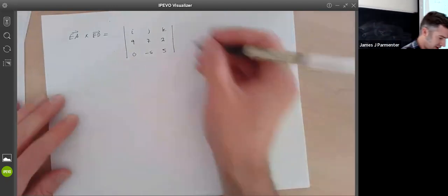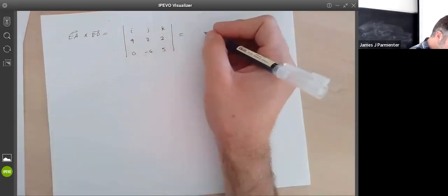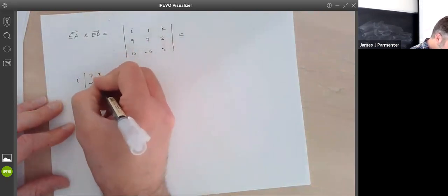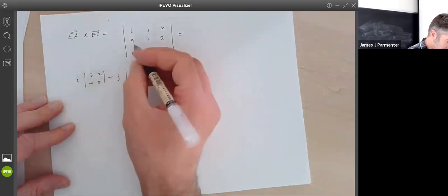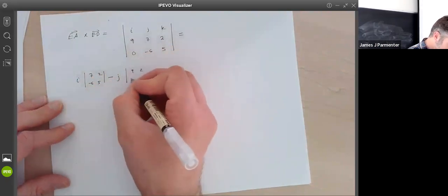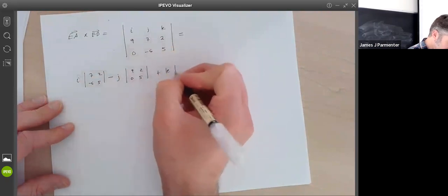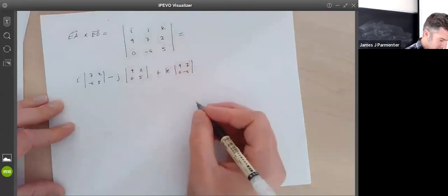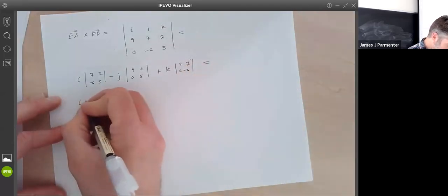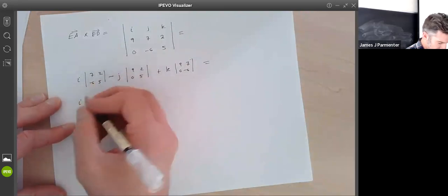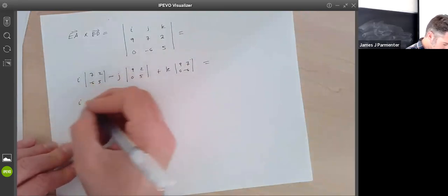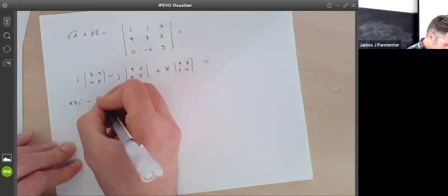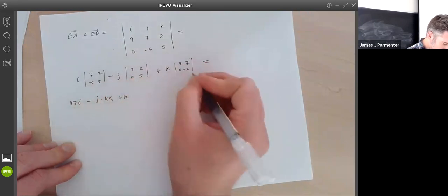So then calculating this, we're going to get, excuse me, I times the determinant of 7, 2, negative 6, 5, minus j times the determinant of 9, 2, 0, 5, and then plus k times the determinant of 9, 7, 0, negative 6. So let's see, that's going to end up being I times 35 minus negative 12, which is 47, minus j times 45 minus 0, plus k times negative 54 minus 0.